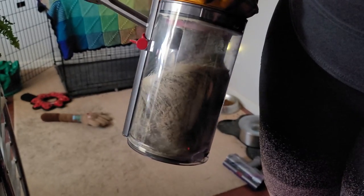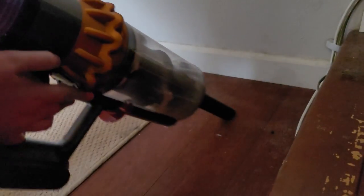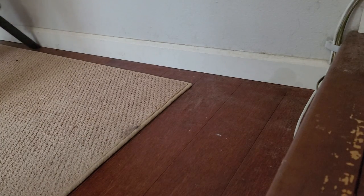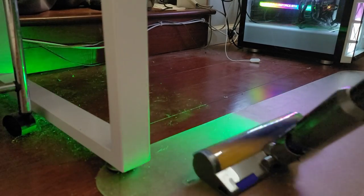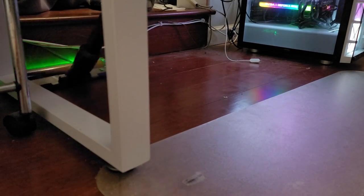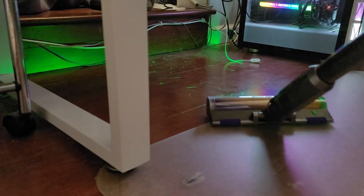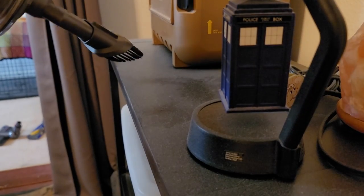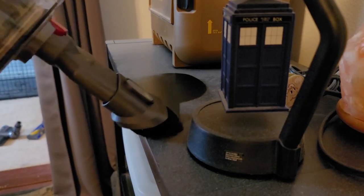Over the next few weeks I did a lot of vacuuming, just getting the vacuum out and vacuuming little spaces when I had time. We still have all of our kitchen stuff in our living room, so I couldn't do a full living room vacuum — I had to go around these little pathways between all the pots and pans. So I don't have a great idea of how it works on a whole-house clean, but I have done entire rooms, the whole stairs at once, and things like that.